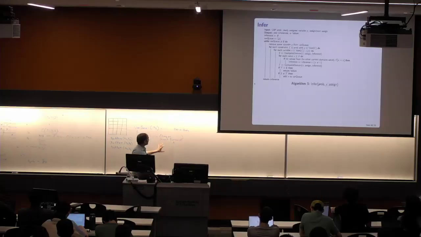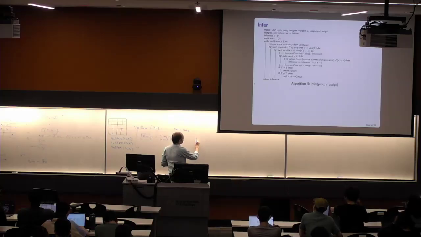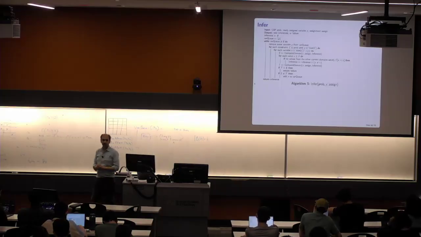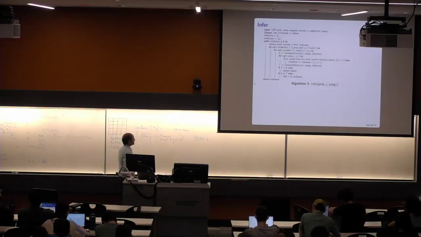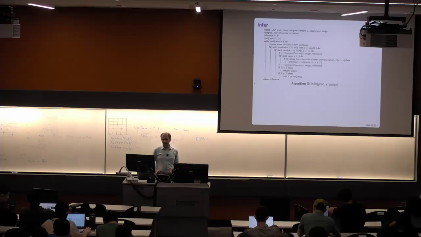And another heuristic that turns out to be very, very effective: add X to the queue only if the current domain of X becomes 1. This looks very restrictive, but turns out to be really powerful, in particular for the problems where the domain might be just 2 values. Okay? And that's, of course, the problem of Boolean satisfiability.